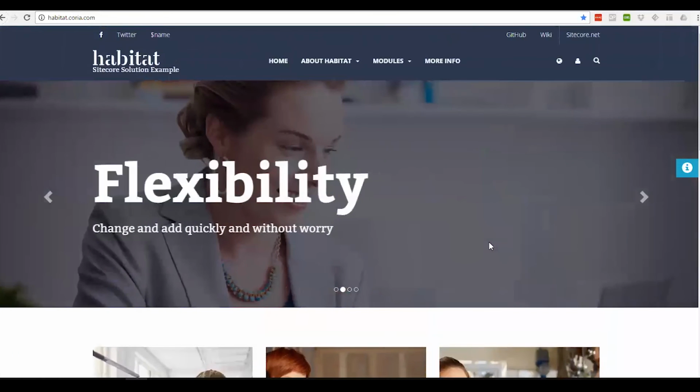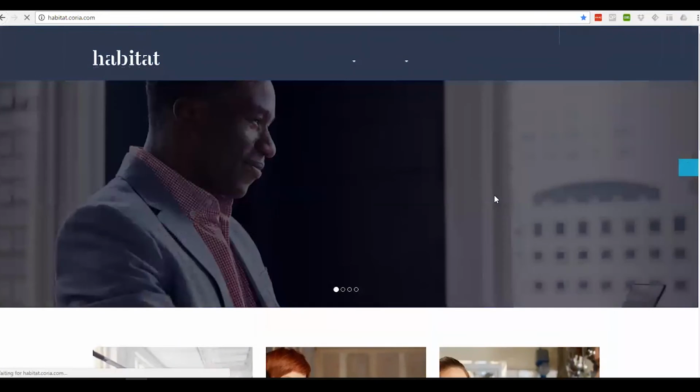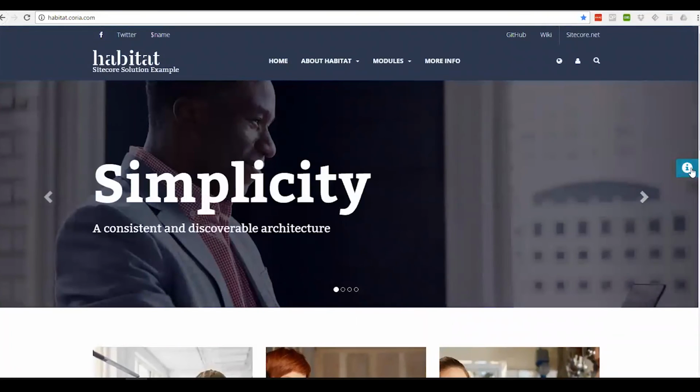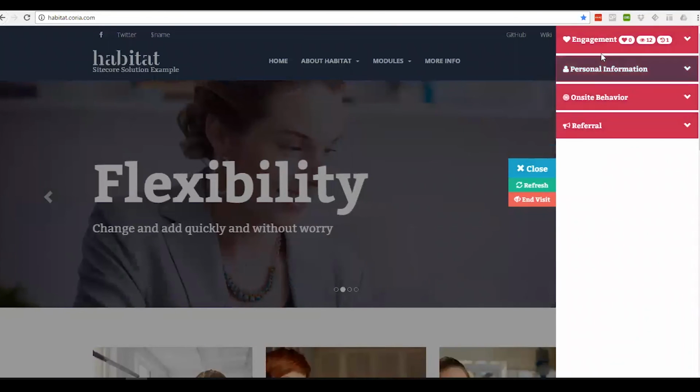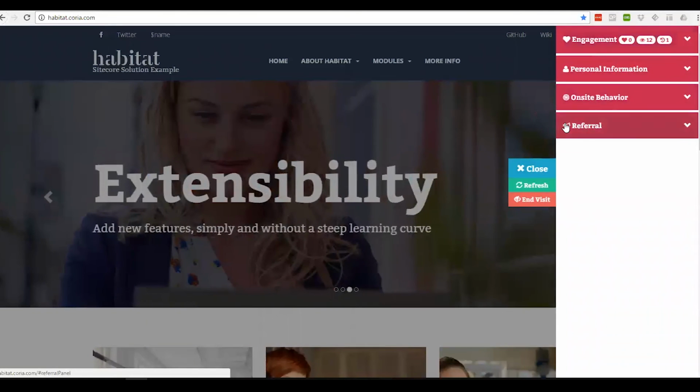So I'm a visitor of my page now. Here, pressing on this icon, Habitat site gives you a nice overview of your user status. So I can see that engagement value for this user is 0 presently.